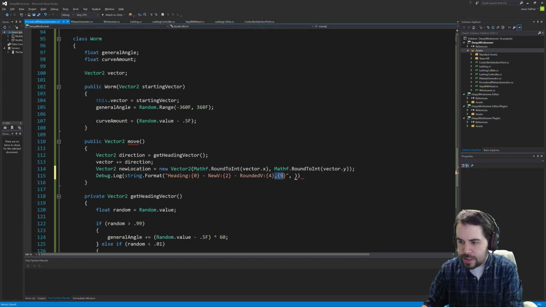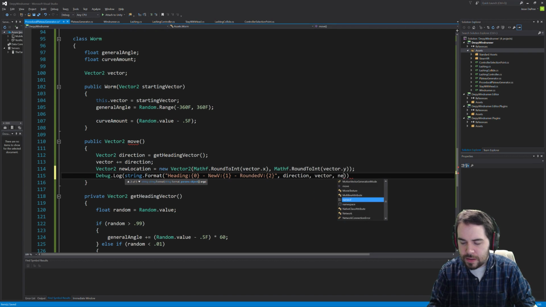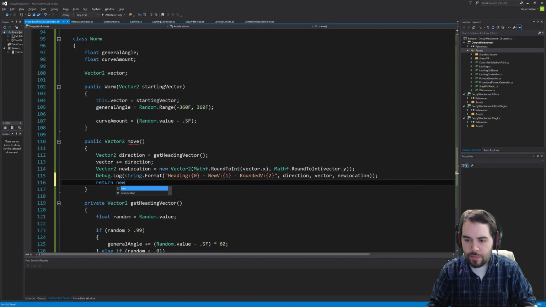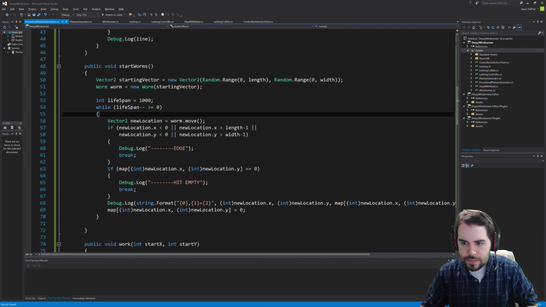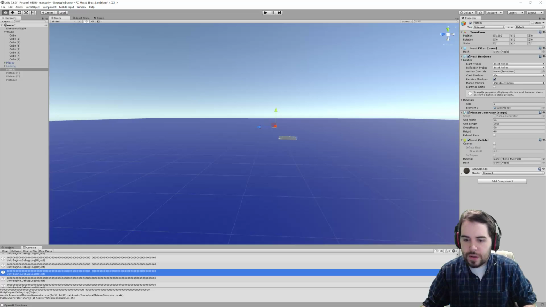I'm using vectors on all these. I don't need to do the x and y's individually. Direction, vector, new location. So at this, whenever it says hit empty, I should be able to look at the previous two moves and see what happened.